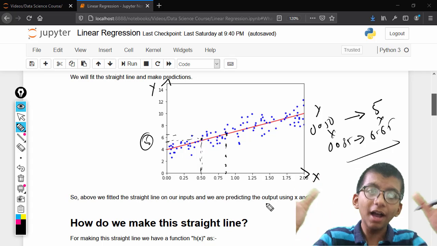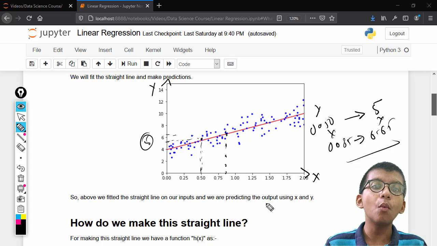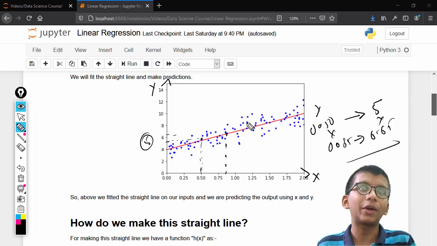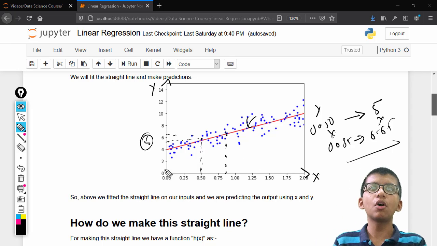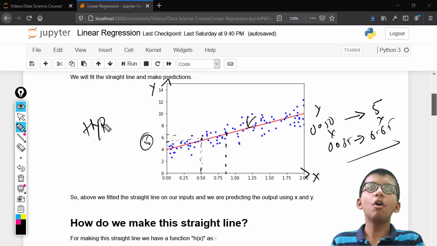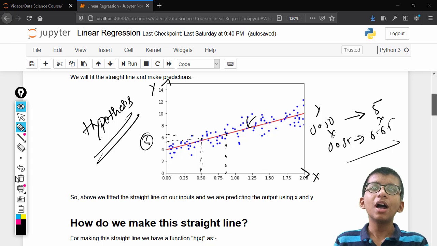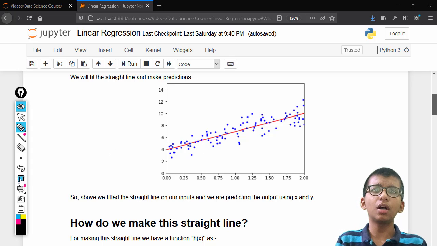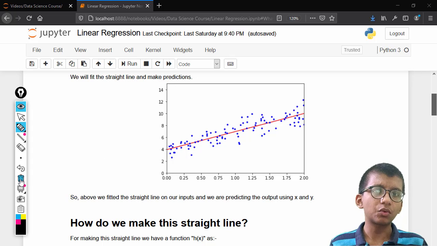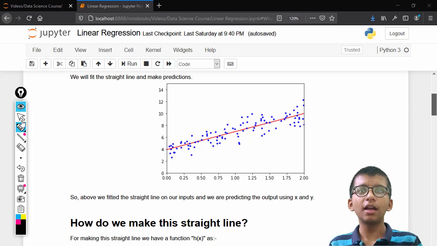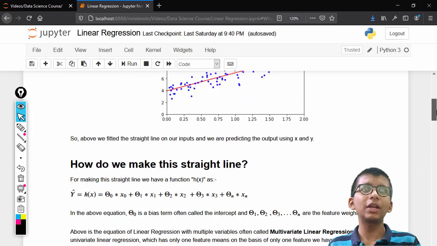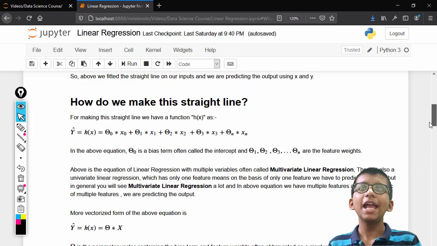You provide the input and you get the output because of this straight line, or we can say the hypothesis. This is usually called the hypothesis. You might be thinking, hey Ayush, how do I make this straight line, or this hypothesis? For making this straight line, we have a function h of x.